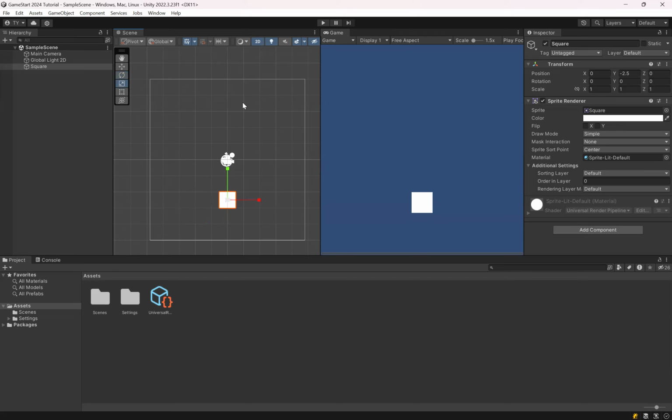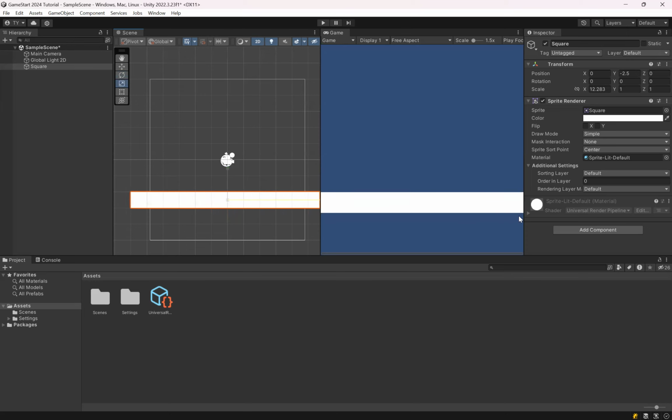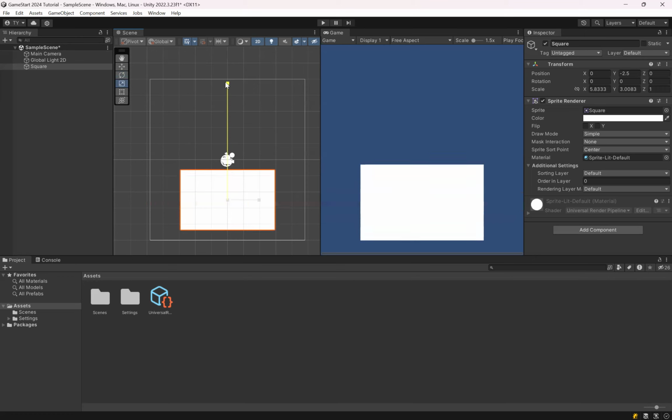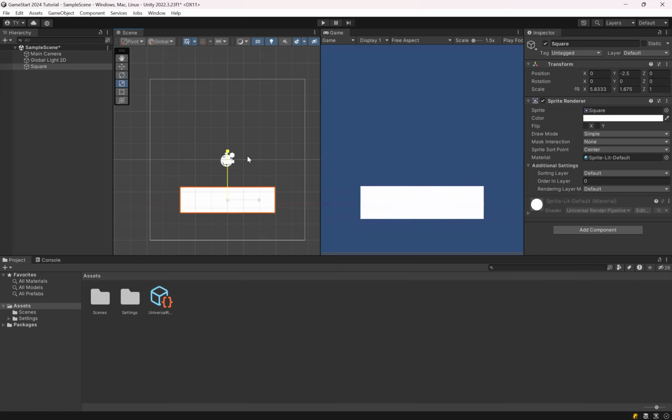And so the scale tool brings up this gizmo that allows you to scale this object on a particular axis. And you can also scale on both axes by clicking on the square where both of these intersect.